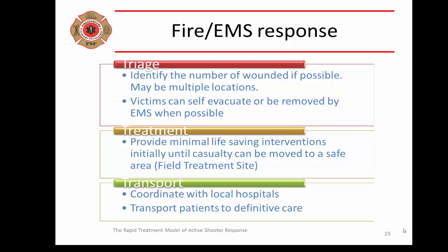It is not like a traditional triage that we're used to, where we start identifying severity of wounds and those types of things. The initial triage is nothing more for us than identifying, is there something immediate that I need to stop right now? Is the patient living, or have I declared them dead? And how many do I have to move right now? And that's really all we're looking at. This is not going to be anything that is methodical at this point. That's going to be happening later when we get these patients to the field treatment site.